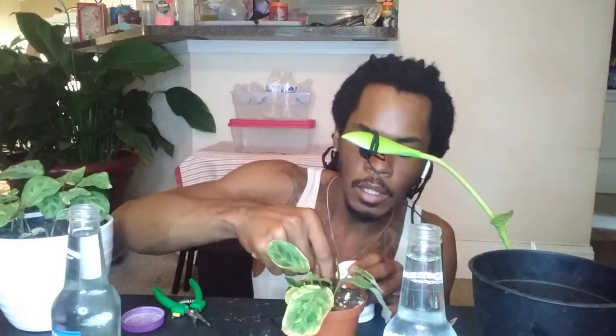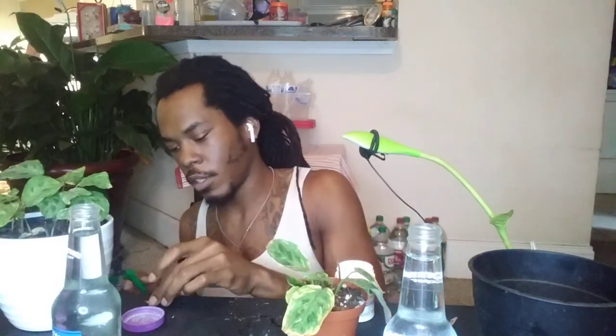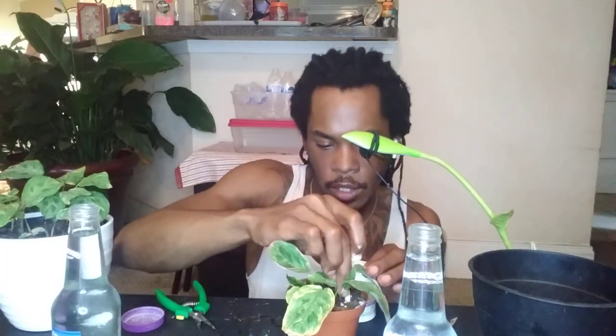Oh, let's do these here nodes. It popped off when I was going through and checking for spider mites at the same time. So this is one of the nodes we're going to get down in here and see if this method works. I think I honestly did try this method as well, scarring the nodes and putting them down in this hormone, and then trying to root them out.